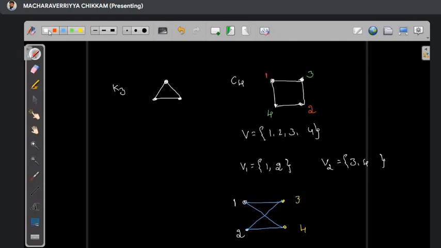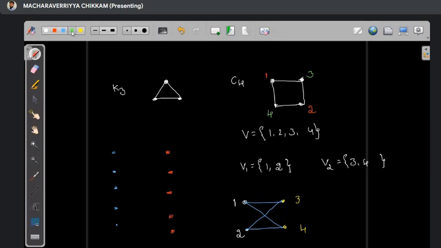Now there is one important theorem. Using that we can easily identify whether the graph is bipartite or not. Whenever the graph is bipartite, we can divide the entire vertex set into two subsets, one subset on one side and the other set on another side.